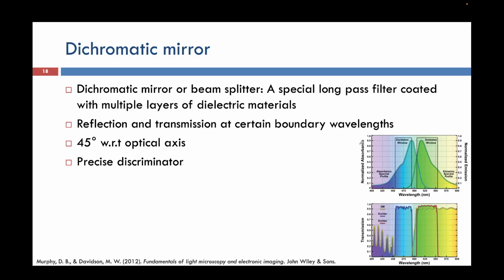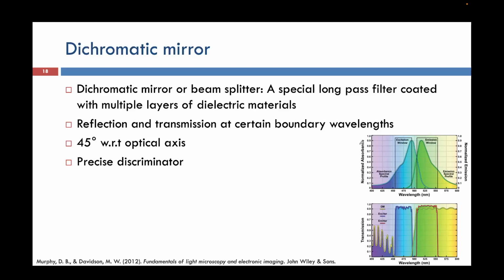And one of the major components that we have seen is the dichromatic mirror. The dichromatic mirror here is used as a beam splitter. Why is it used as a beam splitter? Because it does both. It reflects a certain type of beam, and it allows the transmission of a different kind of beam. That means it discriminates. Even if we are impinging, let's say, 5, 6, 7 different types of beam, it discriminates between all those beams. It allows one type of beam to reflect onto the specimen, and when another type of beam comes, it allows transmission through it. It does not allow transmission for the same kind of beam which it was reflecting earlier.